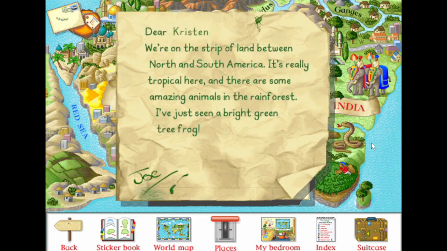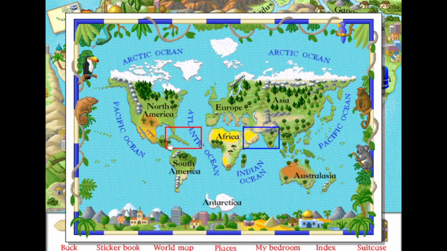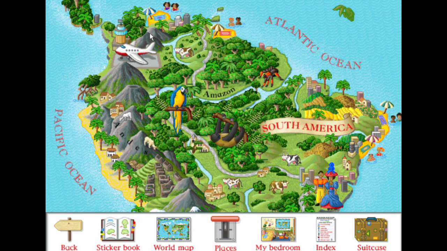We're on the strip of land between North and South America. It's really tropical here. And there are some amazing animals in the rainforest. I've just seen a bright green tree frog. North.